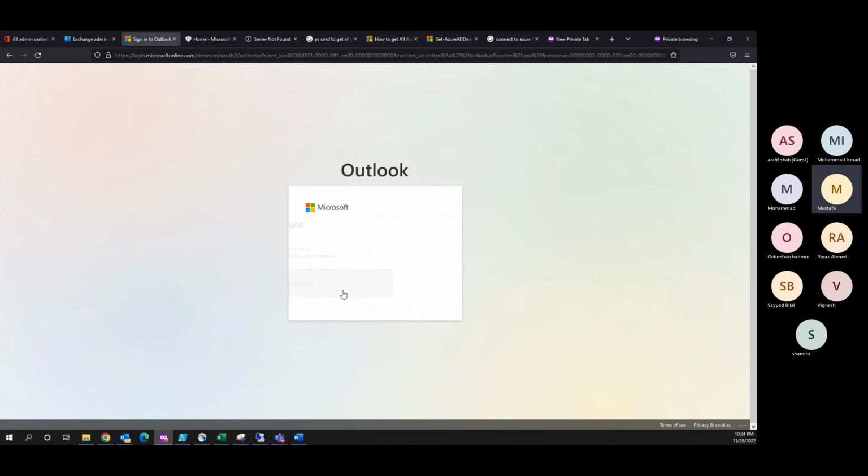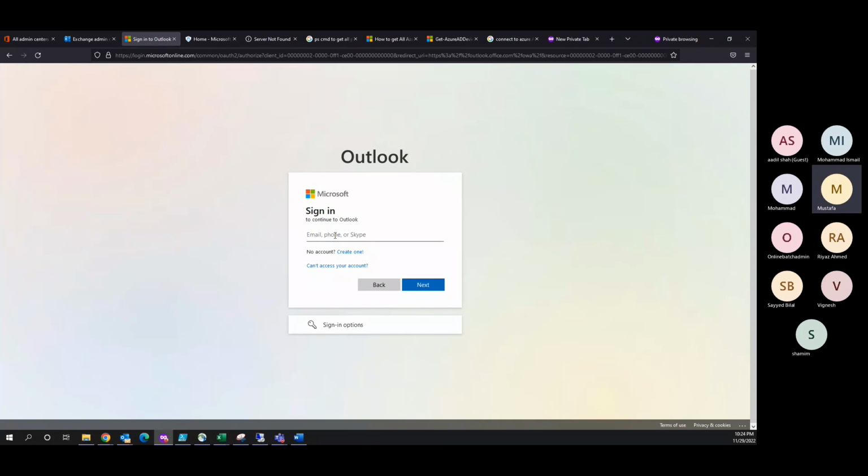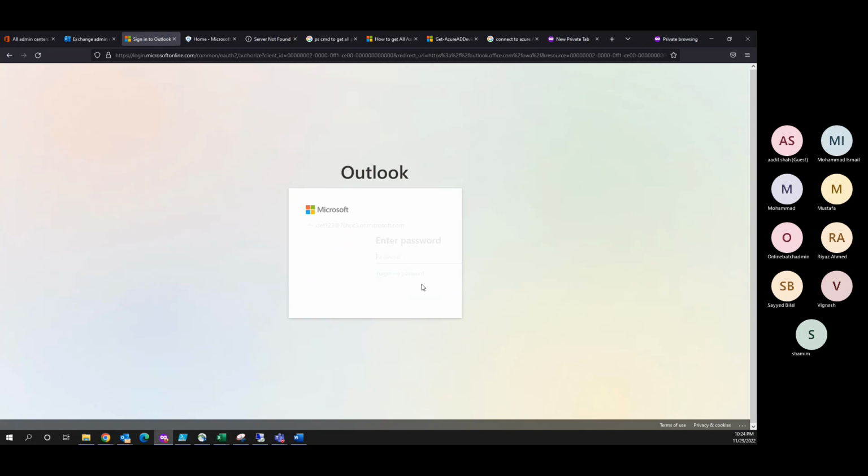Choose another account. If I try to paste that account here, this is a shared mailbox and you won't be able to access it. Let me paste my password.